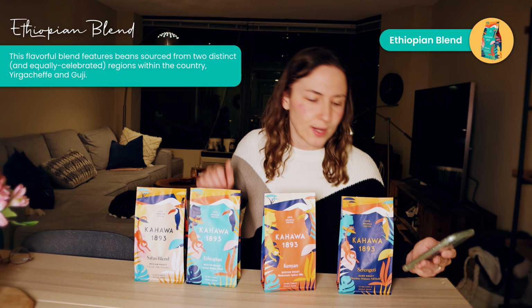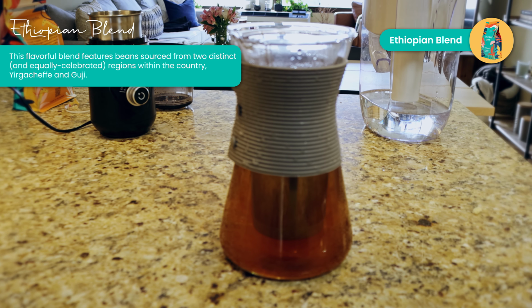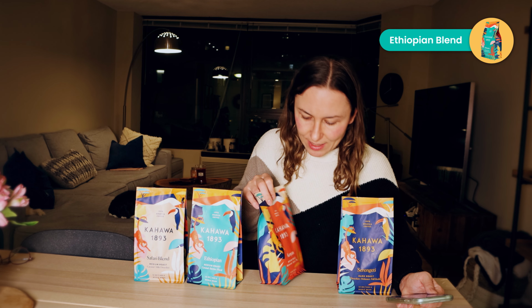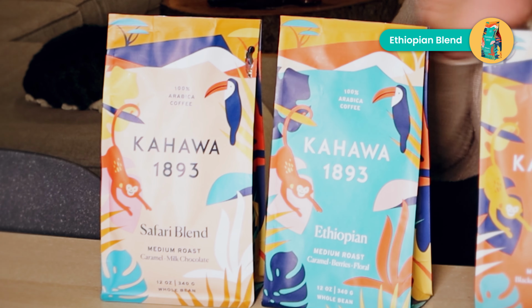And then the Ethiopian. This was, I think, my second favorite, another medium roast. These were all three medium. And the Ethiopian I liked because I felt like it was just very light and fruity. Like it was a very pleasant flavor in my opinion. This one I feel like was a little bit more bitter than these two, which is the reason that I would say it was like my third favorite.